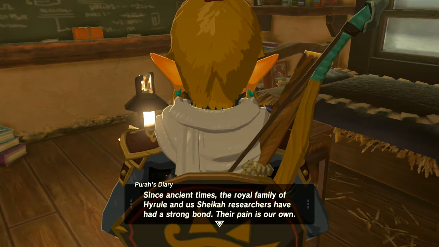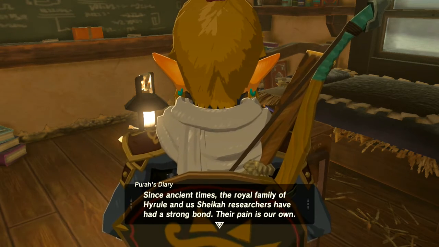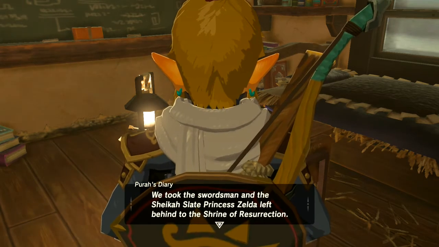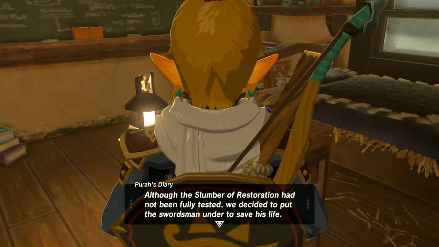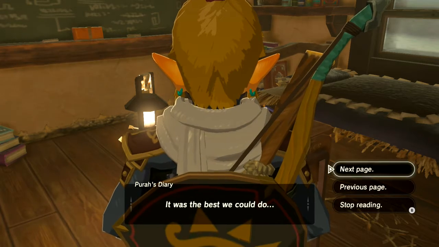Since ancient times, the royal family of Hyrule and us Sheikah researchers have had a strong bond. Their pain is our own. We took the swordsman and the Sheikah slate Princess Zelda left behind to the Shrine of Resurrection. Although the slumber restoration had not fully been tested, we decided to put the swordsman under to save his life. Jesus Christ, it's taking forever.